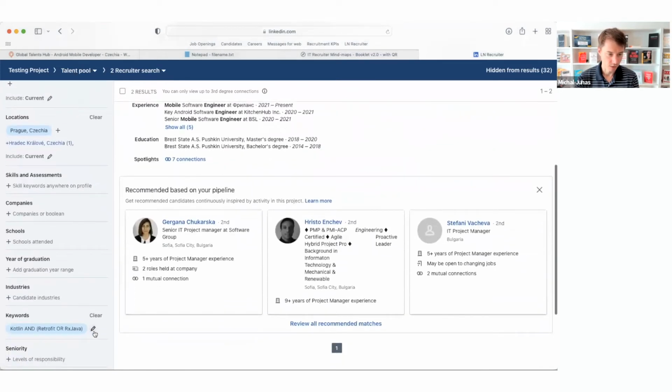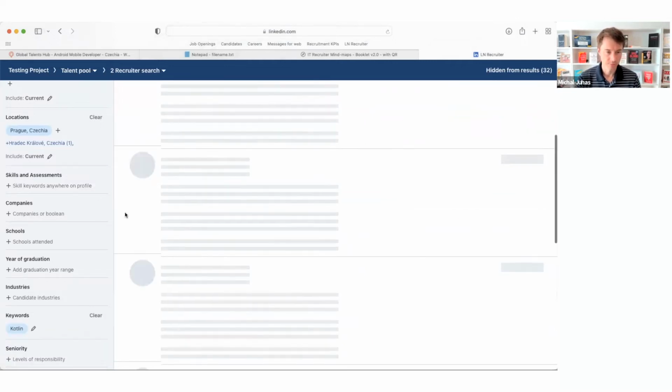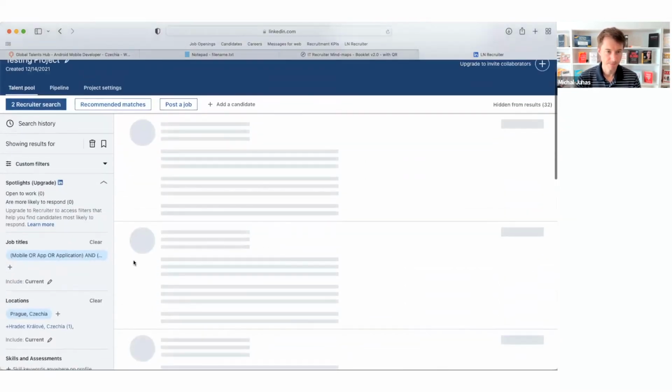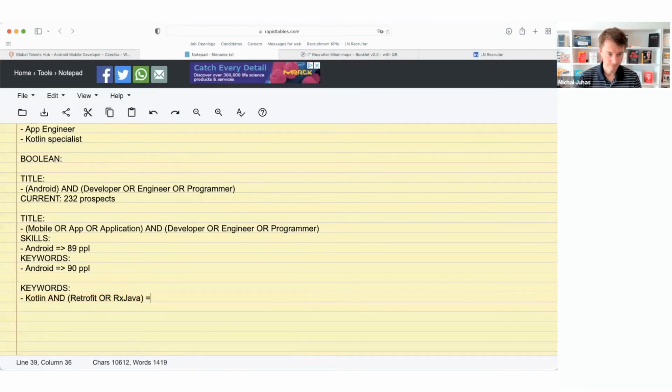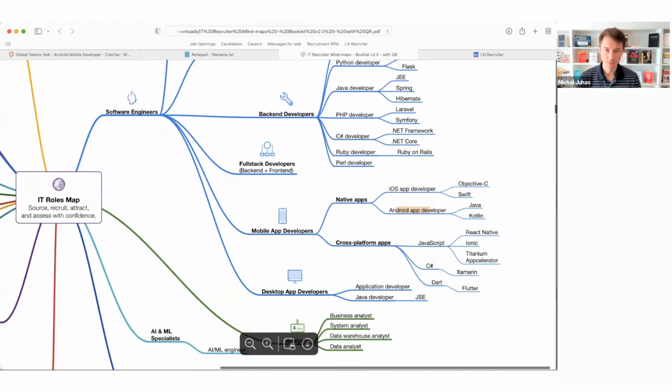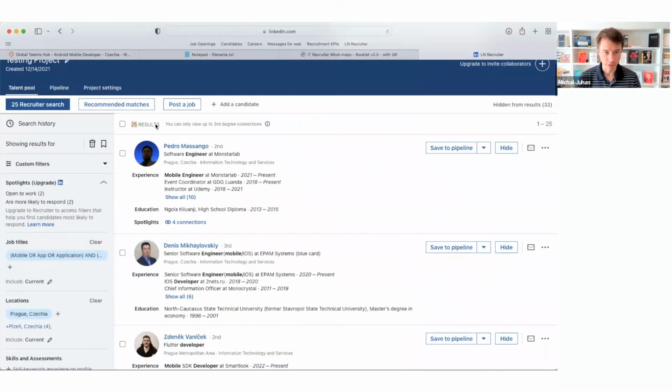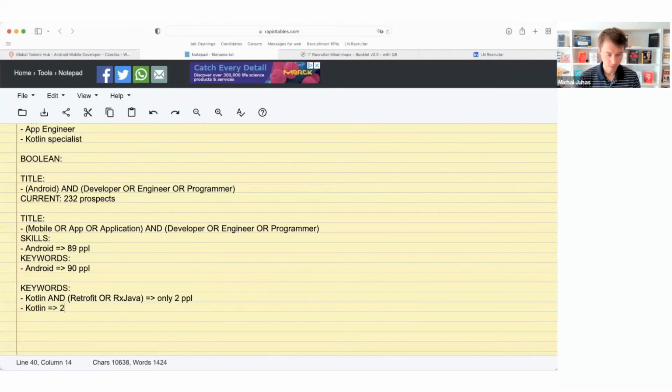So we could try just Kotlin. Only 2 people. And if we have Kotlin, we would get 25 people in this destination.